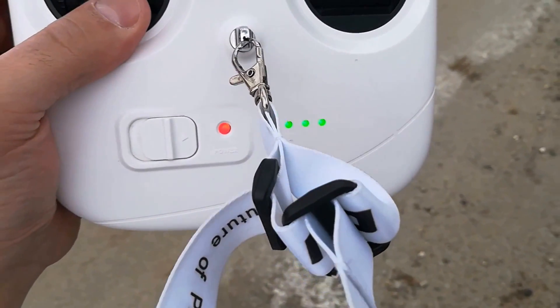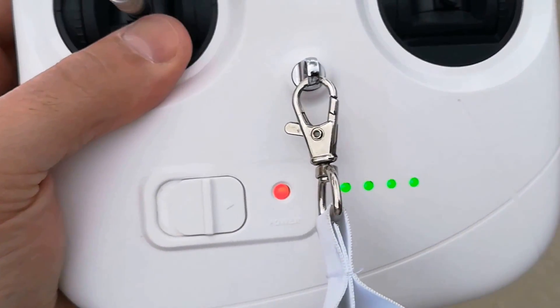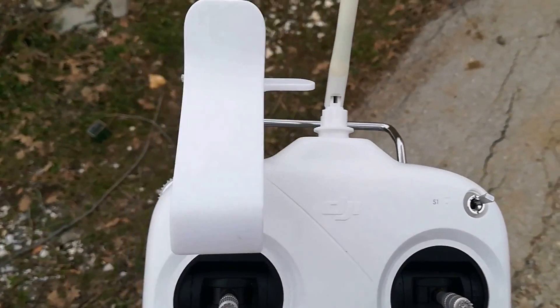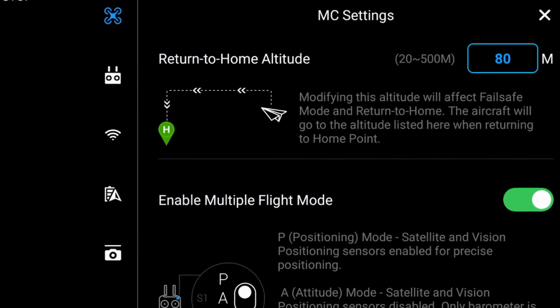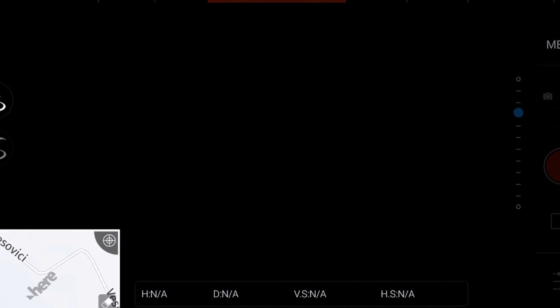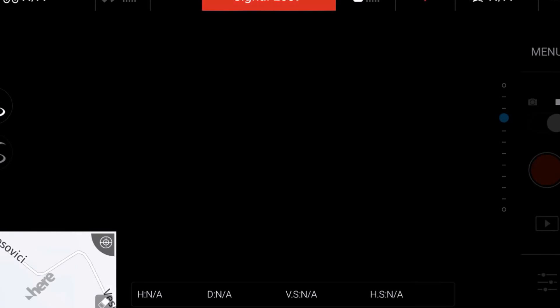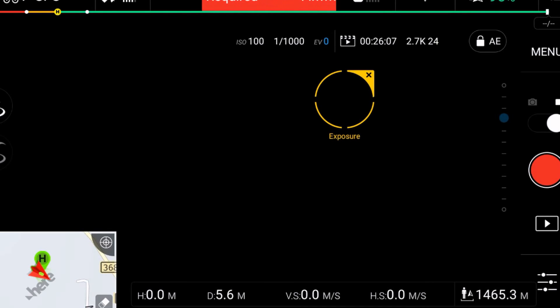I have — oh, I lost it. Let's try to start the app and see can we get the distance live information. Yes, I have a connection now. Let's try to start the app. We have a signal lost — let's try to adjust the position of the controller. Yes, there it is! We have a connection. We have nine satellites, we have telemetry, but there is enough signal for picture. You can see down there: one thousand four hundred sixty-five meters!